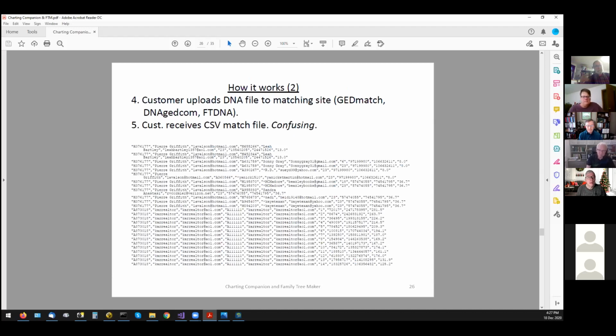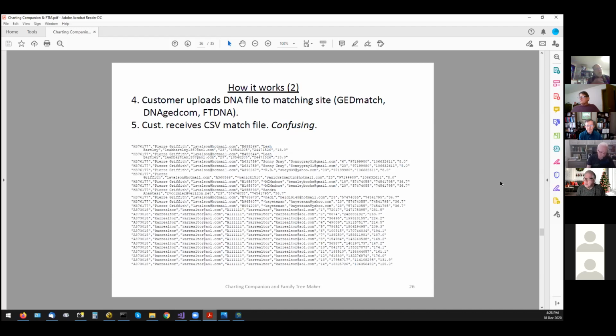Now, the next step is after you've downloaded the raw DNA, you can upload it to a service like GEDmatch. And GEDmatch will take your raw DNA and 24 hours later will provide you with a list of all the people with whom your DNA matches. That will include other close relatives who have uploaded their DNA to GEDmatch, and of course, also distant strangers who are distantly related to you.